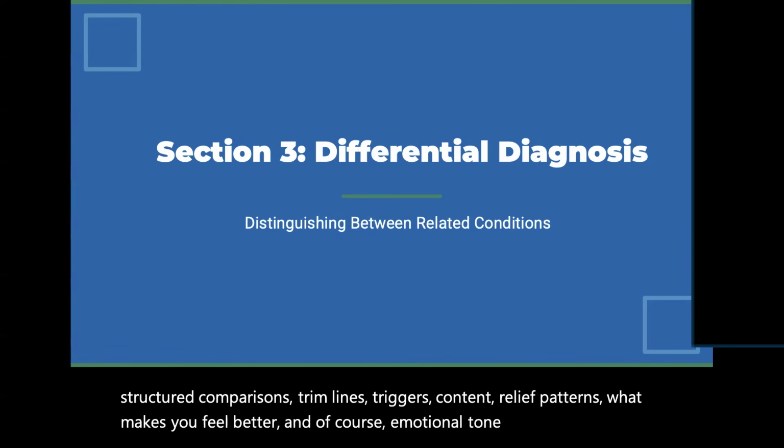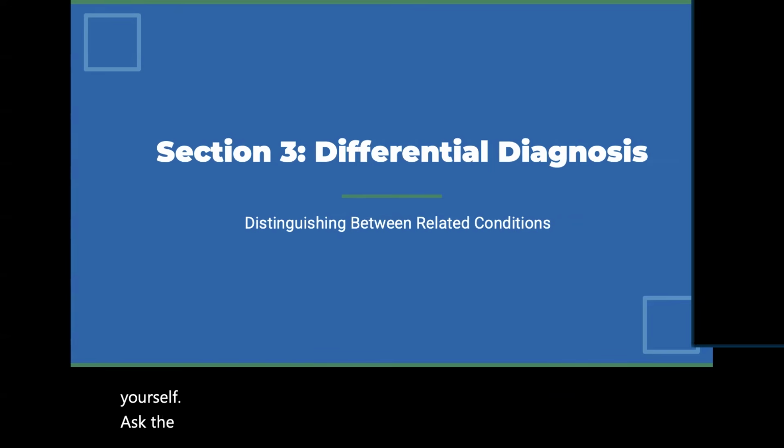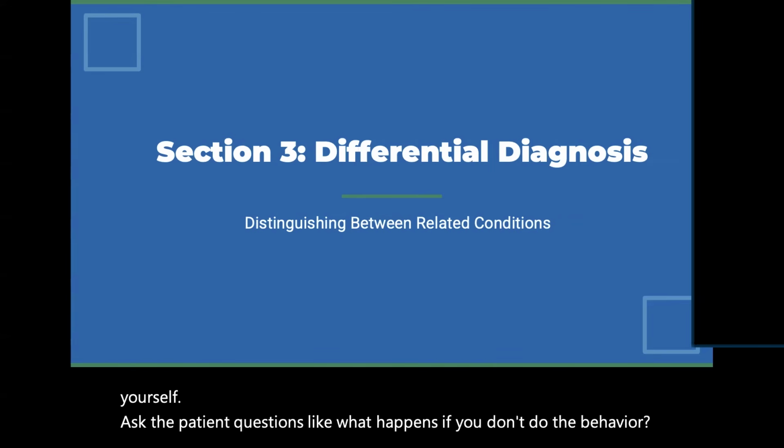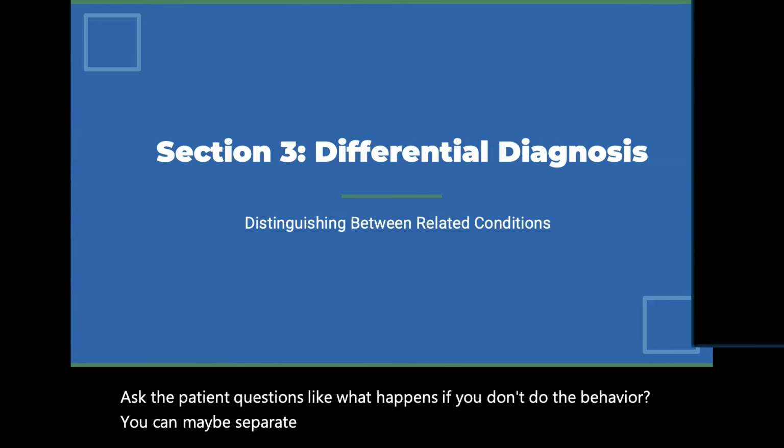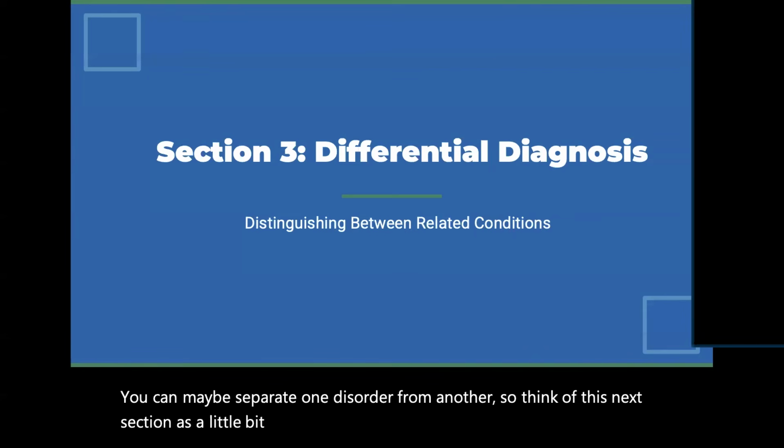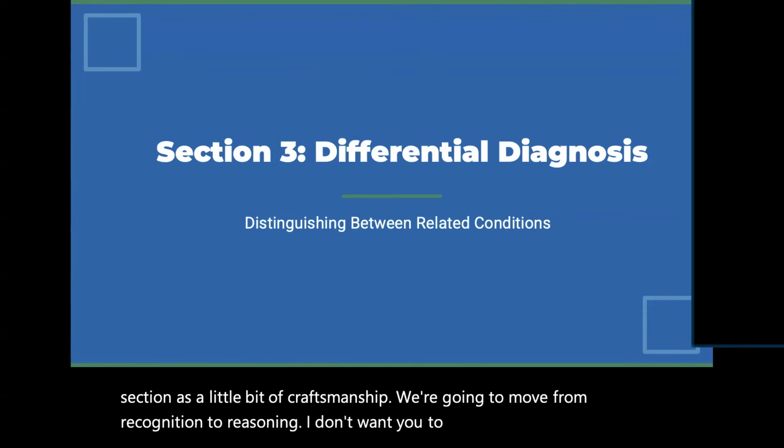And so you'll ask the patient questions like, what happens if you don't do the behavior? You can maybe separate one disorder from another. So think of this next section as a little bit of craftsmanship. We're going to move from recognition to reasoning. I don't want you to memorize criteria.